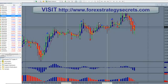Now, one goal each trader should have is to not lose so much money on a single trade that they can't come back during the remainder of that day. So there's enough fresh opportunities each week so that it makes it possible for you to set a goal that you can be profitable each week. Also, a trader doesn't have to lose so many FX pips in a single day that they can't make it back during the other days of the week. So say you had a day where you didn't reach your daily goals, that's okay. You can still have a good week.